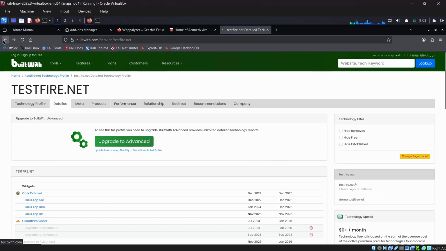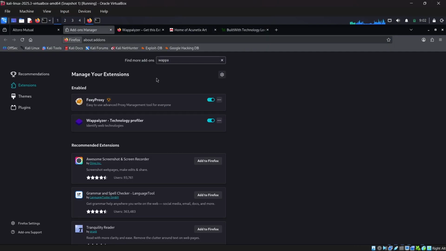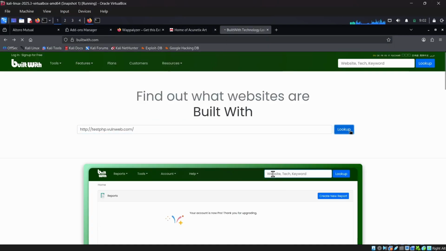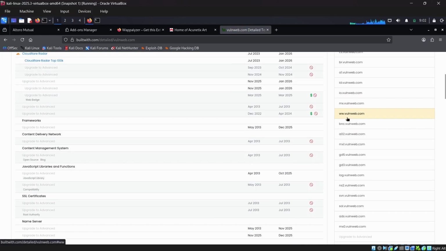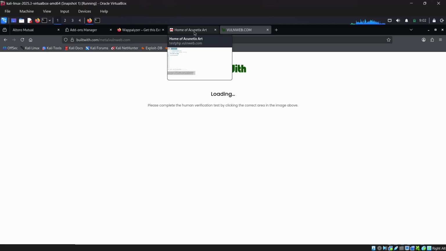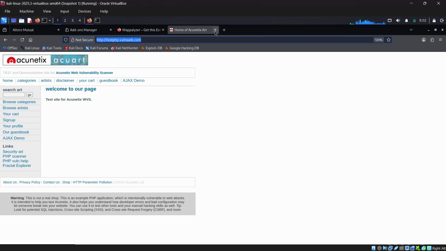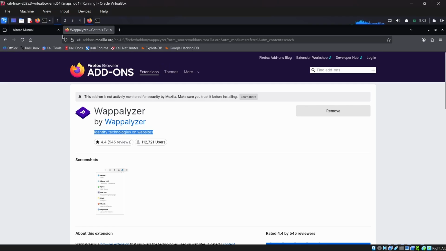We can also put another website here, another URL. Our second website is test.php. So let's paste that. Here it is. We were able to look up the detailed information and some other information. You will be able to use these websites for getting information, right? This is how ethical hackers use them to get information, so they identify technologies that websites are using, and if they find any version, they will search for exploits for that particular version. Bug bounty experts also use these to identify technologies and find vulnerabilities and get bug bounties.